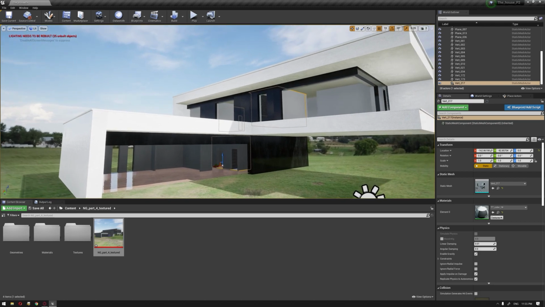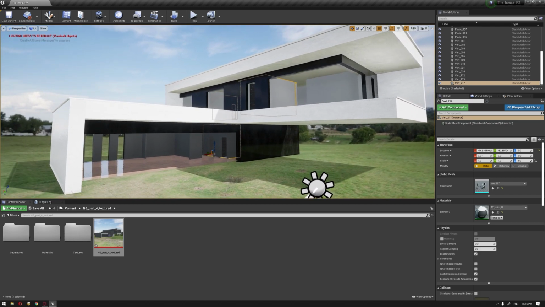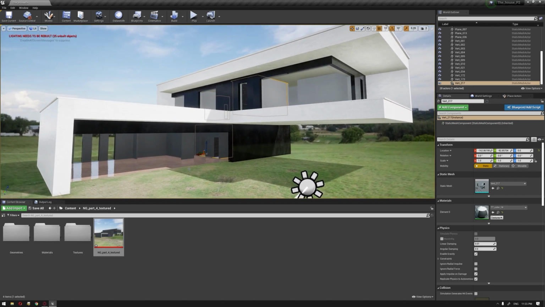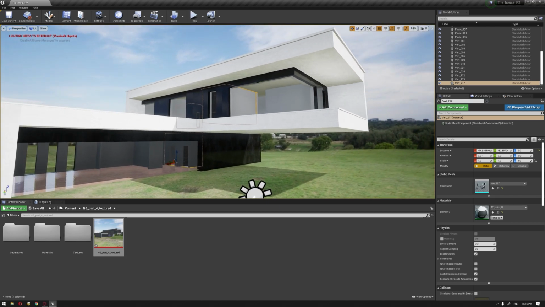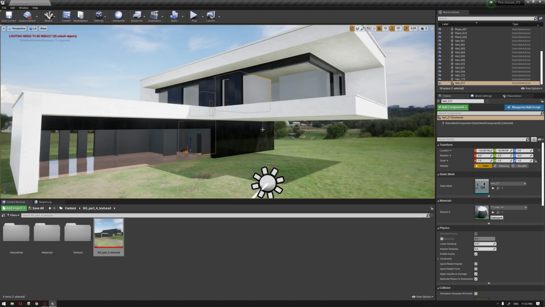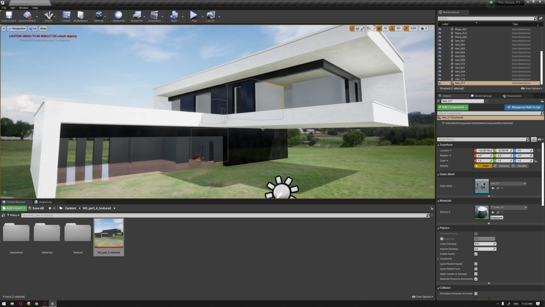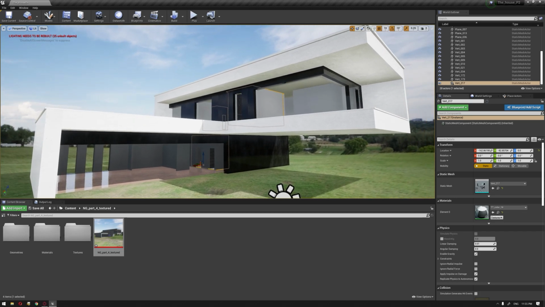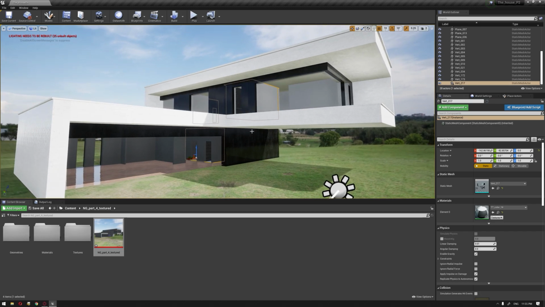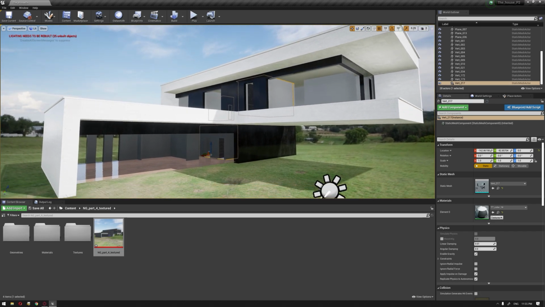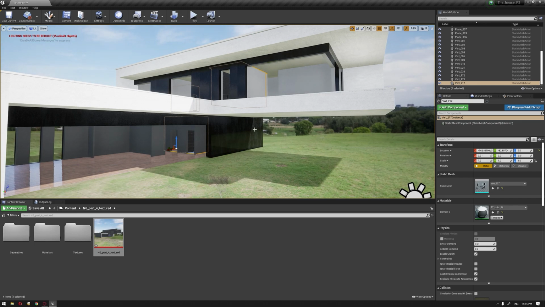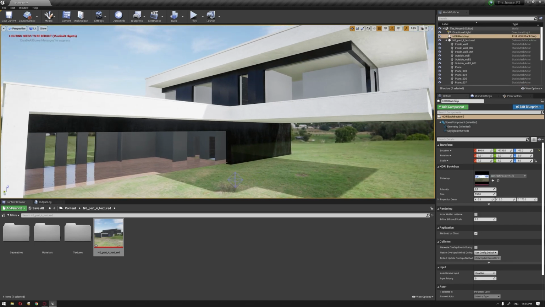In our next video we will continue on exporting the windows and the doors for this project example. We hope this video helped you find another way of texturing your 3D objects inside Quixel Mixer using the material ID, especially using their latest updates, and how to export it to Unreal Engine.